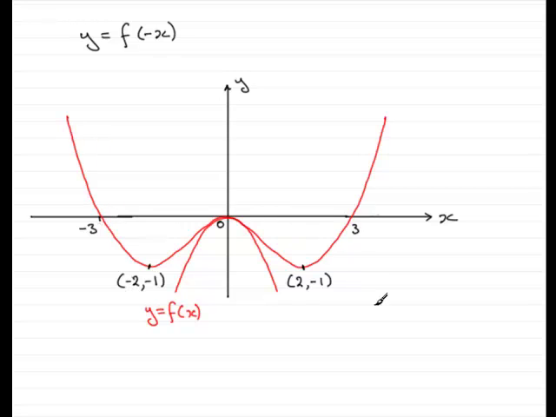OK, well this looks a bit confusing so what I'll do is I'll remove the graph of y equals f of x, the original graph, and now you have the new graph, y equals f of minus x. So that represents then a reflection of any graph in the y-axis. OK, that brings us to the end of this question.